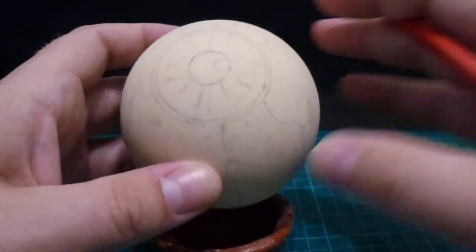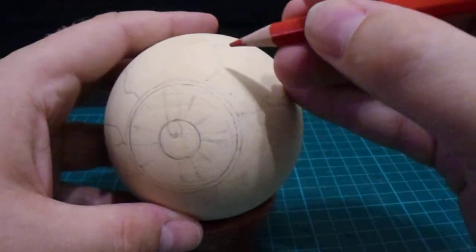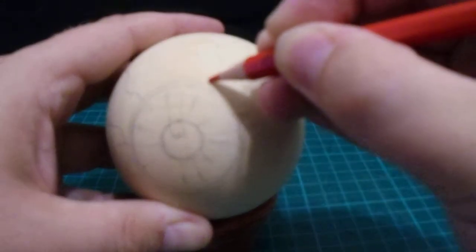Okay. So I'm just going to start colouring them in.